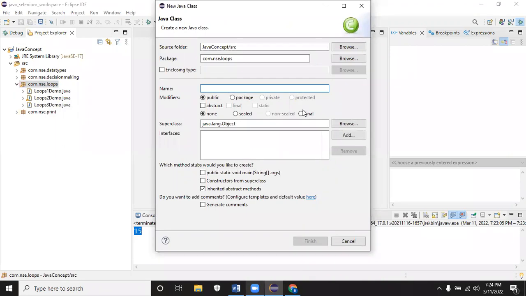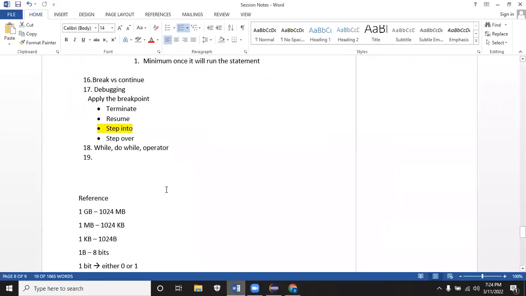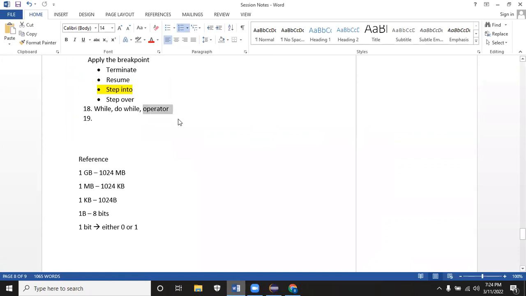Now you will get a confusion about i++ and ++i. There are pre-increment, post-increment, and pre-decrement, post-decrement. The operators which I mentioned in the document last week, we'll quickly discuss that.